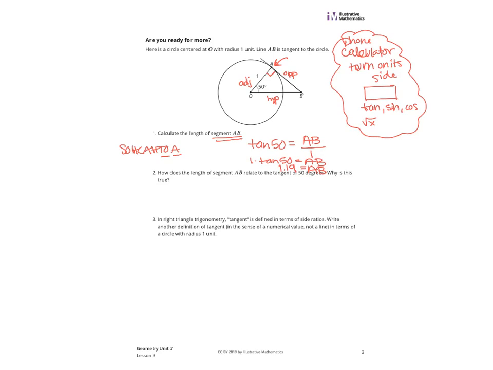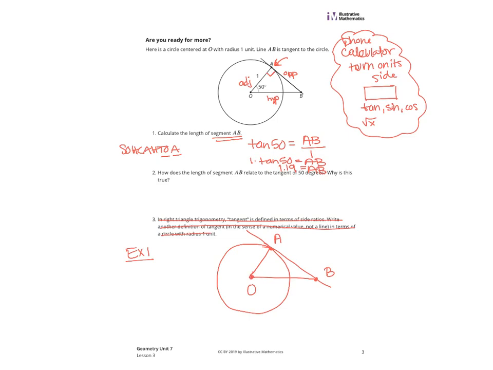So down here at the bottom, let's do another example math problem. Let's go ahead and draw another circle. Have your center be O. Put your point A on the circle. Draw your line AB that's tangent. So very carefully, I'm going to draw a tangent line. Put your point B on it. Connect O to B and connect O to A. This creates my triangle that I'm going to be using.